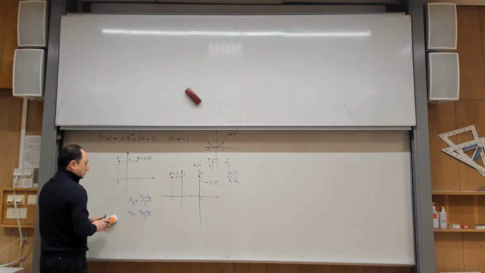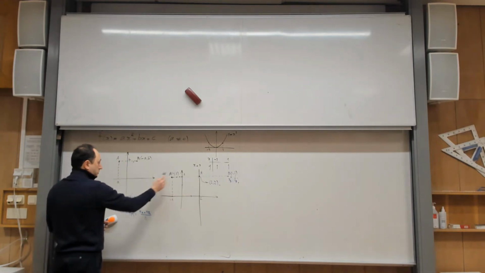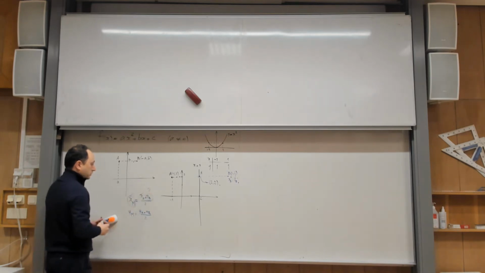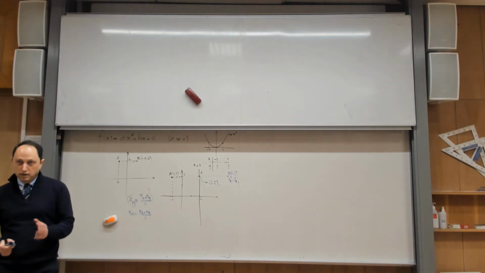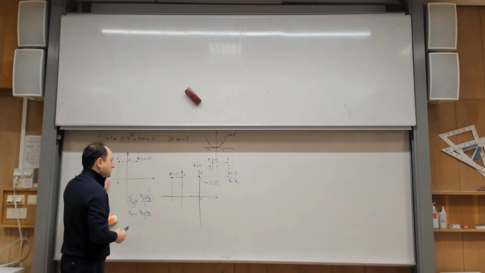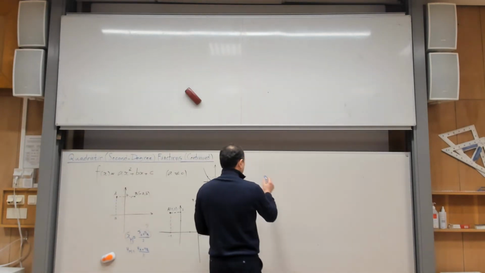In this one, do I know x of m? Yes, x of m is this point, so I know it. Do I know x of a? Yes, I know it, so the only question mark left for me is this one. So I can solve this equation and find x of b by making x of b alone. Yes? This is probably a little bit better way to do it. So let us just try to understand it in this form.